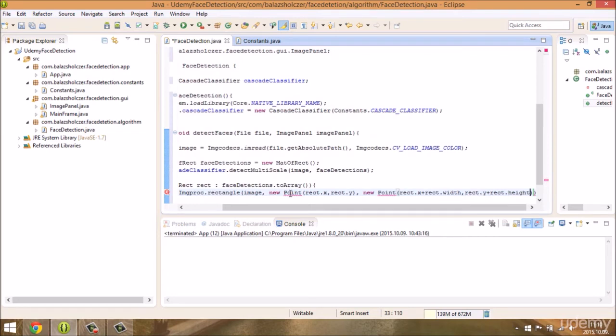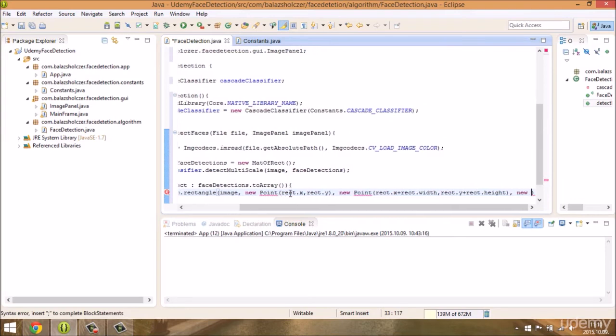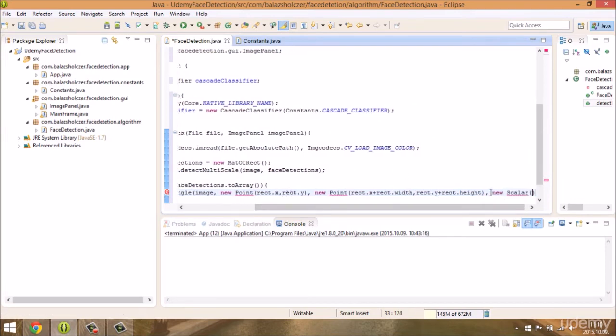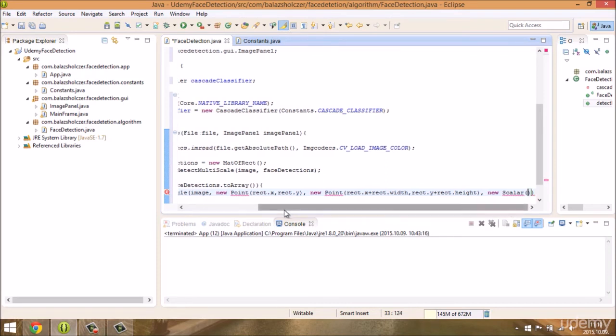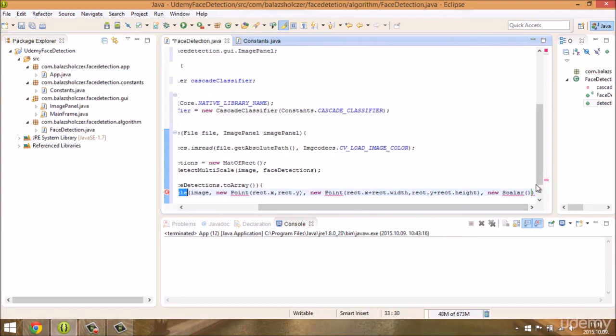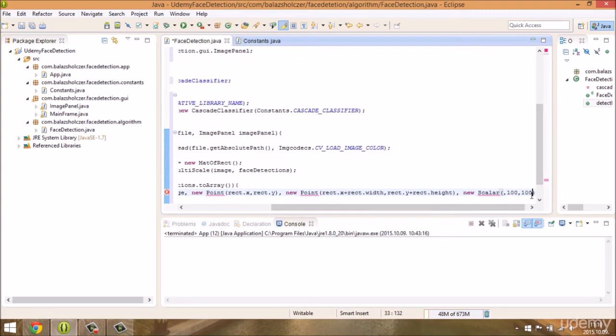Then we have to specify the color codes, new Scalar for the red, green, and blue channels, to be able to specify the color which we assign for these rectangles. Okay, for example, 100, 100, 250.